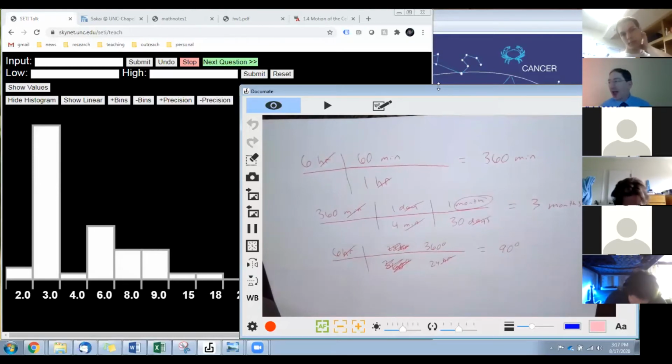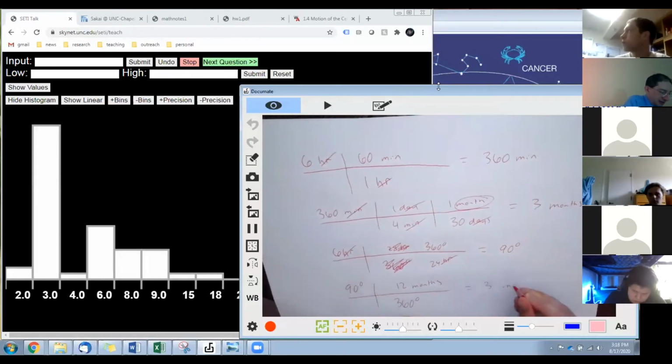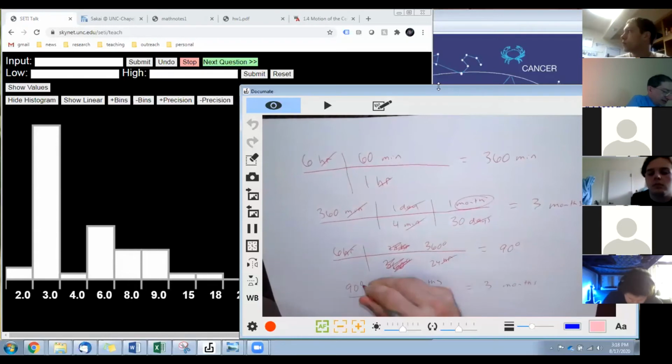And the question is, how long does it take for Earth to go 90 degrees in its orbit around the sun? Remember, these 2 motions are canceling each other out. We orbit for a certain amount, and then the Earth has to rotate that same amount. So if we had to rotate 90 degrees, that means we orbited 90 degrees, and Earth goes around 360 degrees around the sun every 12 months. So 90 times 12 divided by 360 is 3 months, where the degrees and degrees cancel.